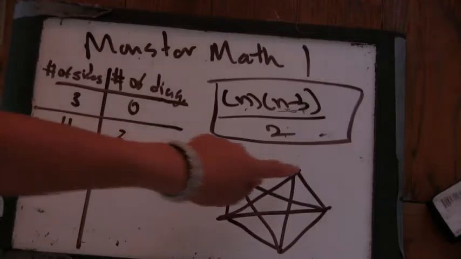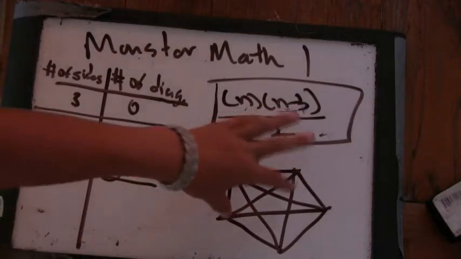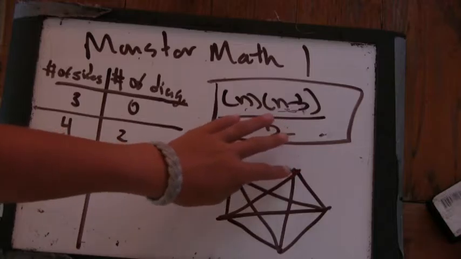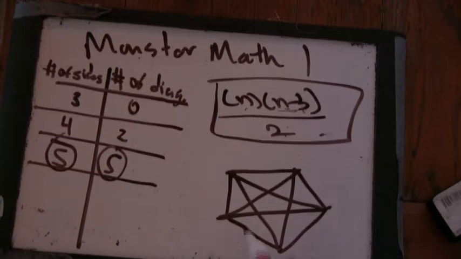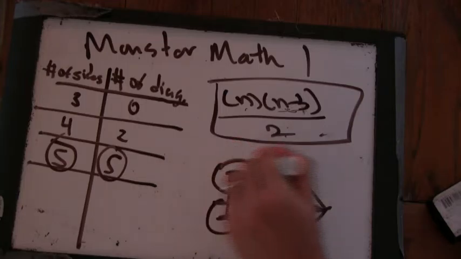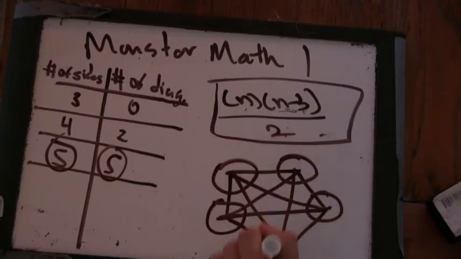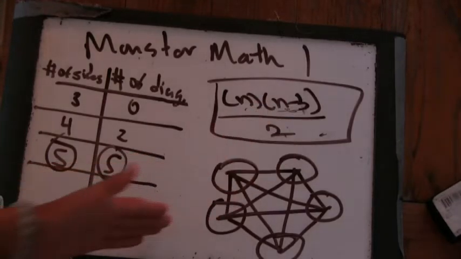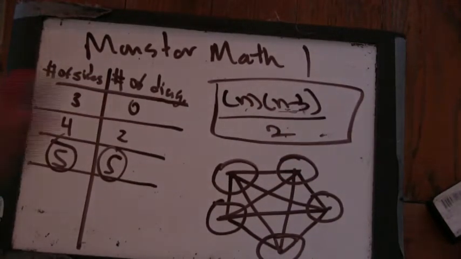Yeah, I see the 5 copies because there are these 2 lines coming from every vertex. But we're ignoring the sides, we're just counting the diagonals, and there's 2 coming from every vertex. And how many vertices are there? 5. And how many times do you count each diagonal in that set? Twice.